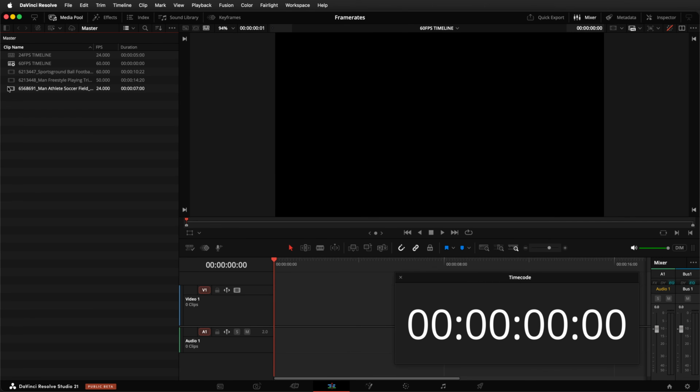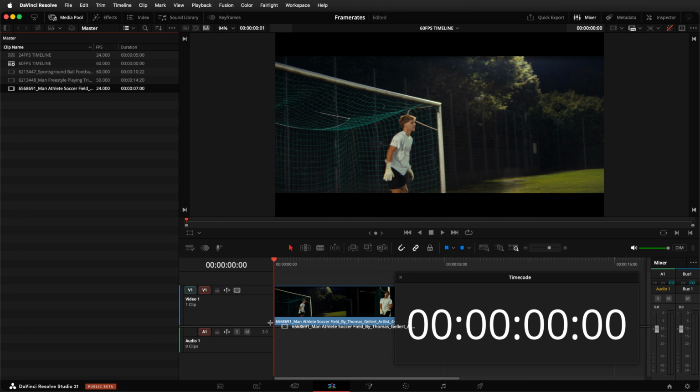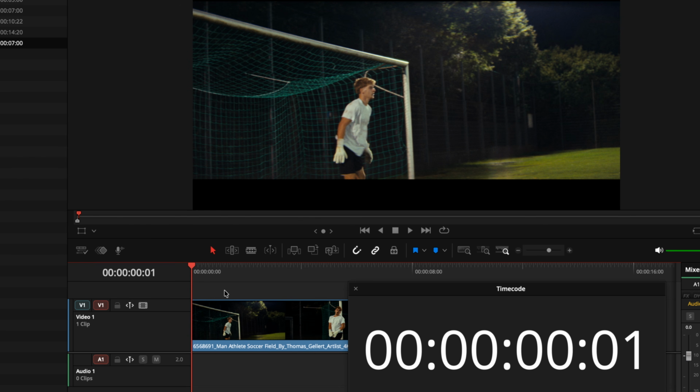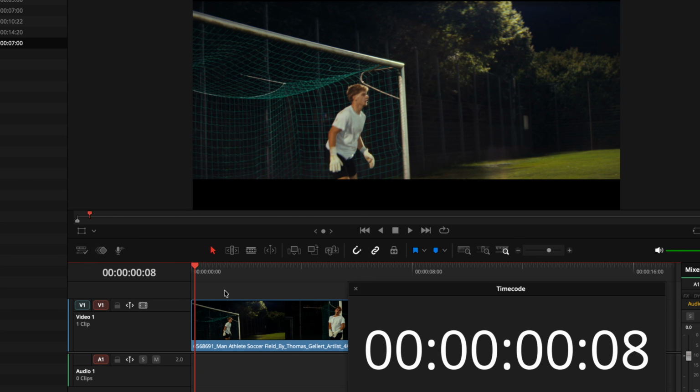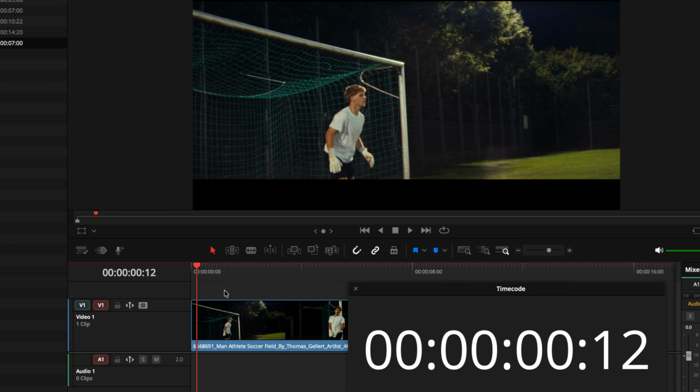This timeline is 60 frames a second, and the footage we're adding is 24 frames a second. So since the timeline needs more frames than the footage is providing to play back in real time, and our default retime process is Nearest, it's just going to repeat frames to fill in the gaps. So if I step through frame by frame, you'll see the frames repeating. Now, obviously, that looks a bit crap and stuttery. And depending on the footage, if you've got a high frame rate shot on a lower frame rate timeline, that can look a little bit weird too.